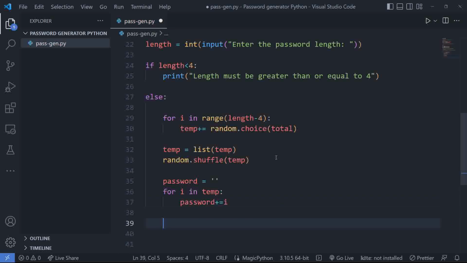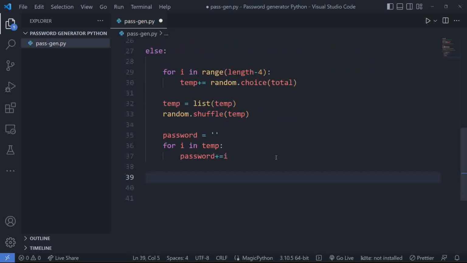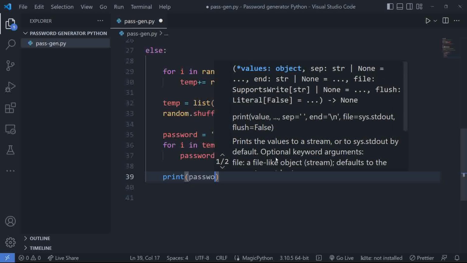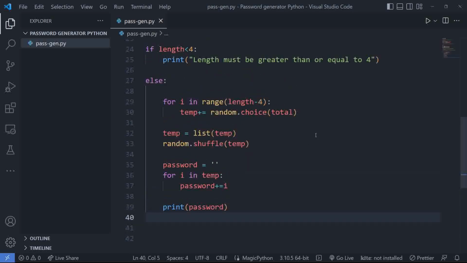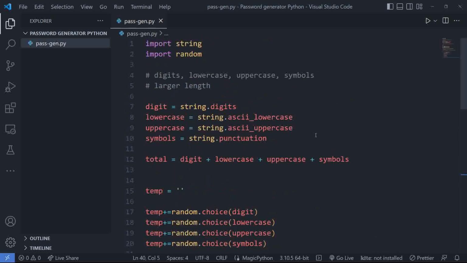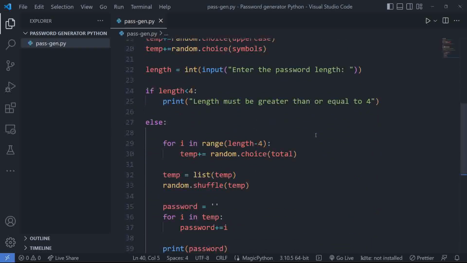Now we have got a password string containing our required strong password, and we can simply print it to show our generated password. So that's it for our program now.